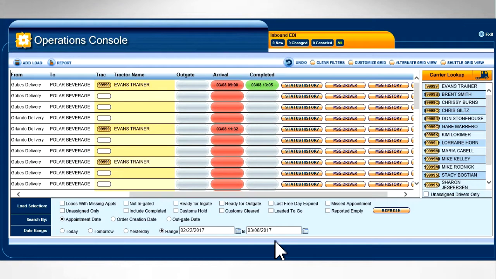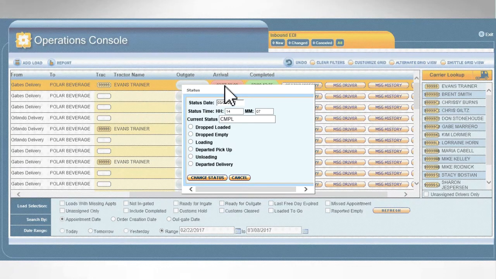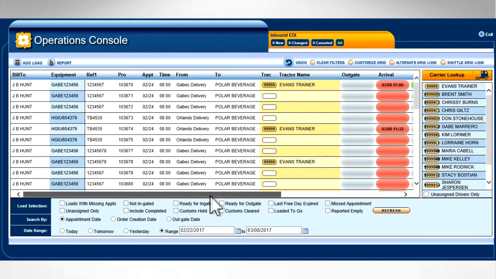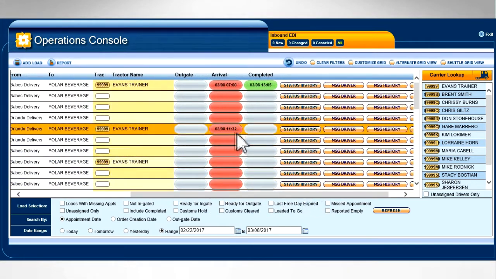By clicking on the bubble, a dialog box will appear, asking for details such as the date and time for that event and provide statuses to select. Now you may repeat this process for the remaining bubbles. Remember, as soon as any load is marked as complete, your loads will be cleared from the grid.